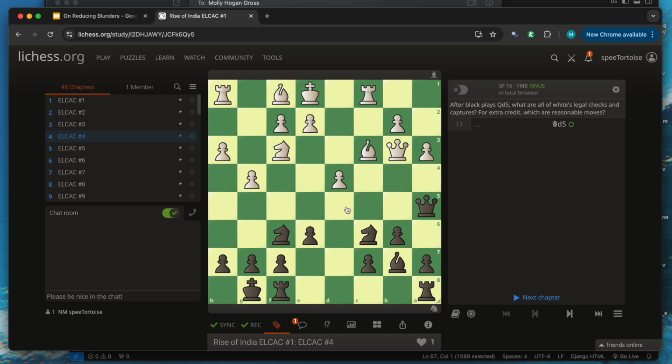What are the responses? Well, clearly queen takes queen, and it looks like queen takes b6. And remember, I'm not even evaluating whether they're good at this point. I'm just making sure I see all of them. And then, you know, I can see, okay, queen takes b6. It's going to be very bad because you lose the queen for nothing, and there's nothing going on. But unless you have looked at it, then you can't really say for sure. Sometimes queen b6 might be amazing for some reason.